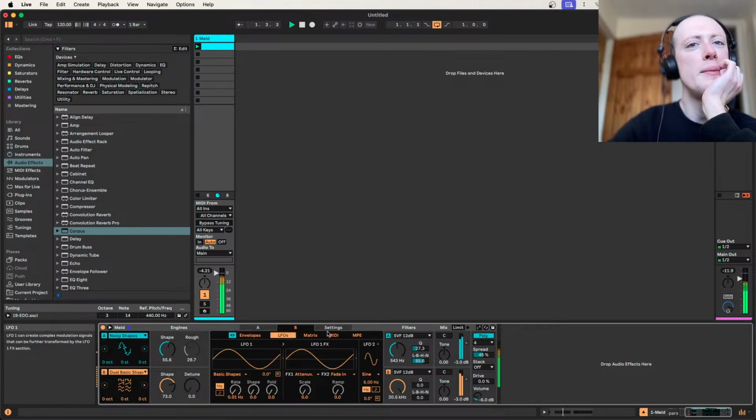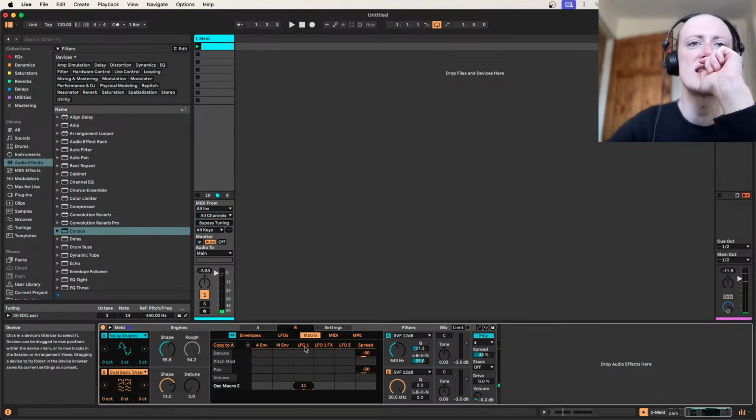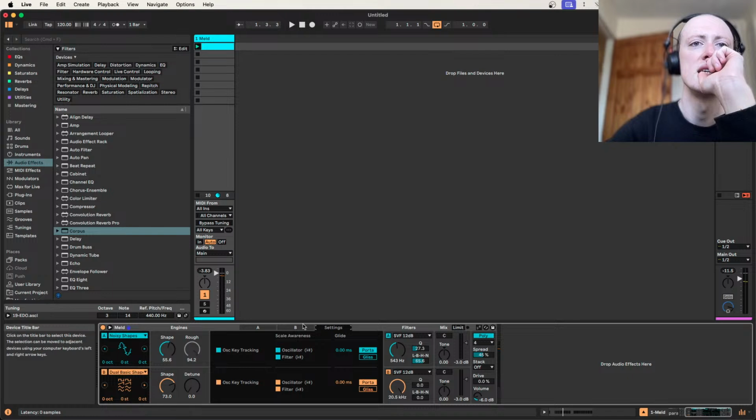Something not quite right about the way that the... it's doing that thing again where it resets the LFO. I wonder why that is.